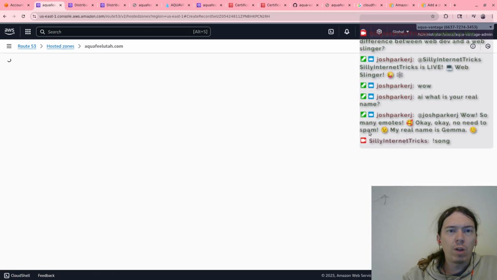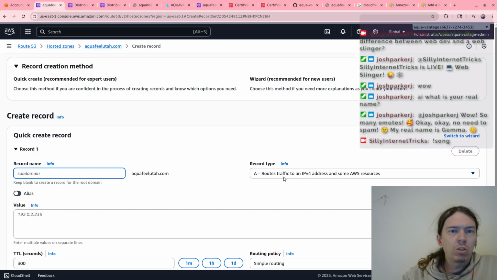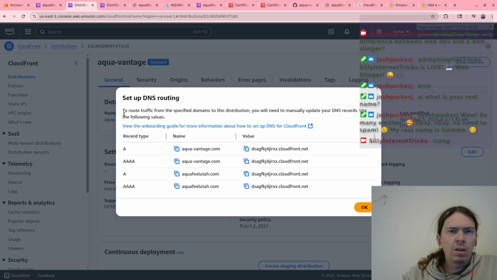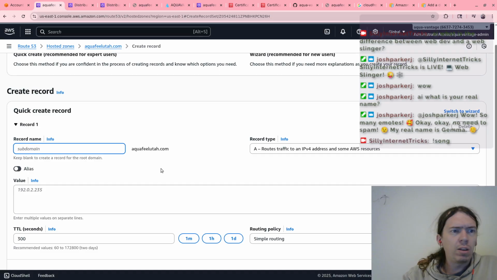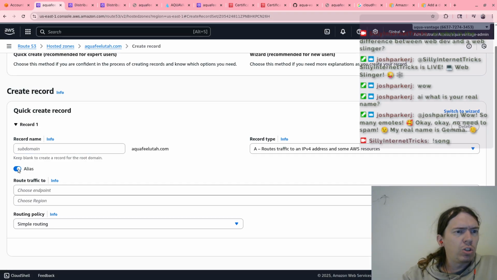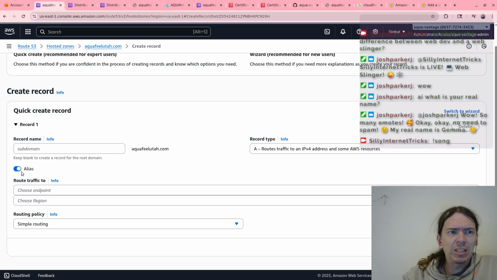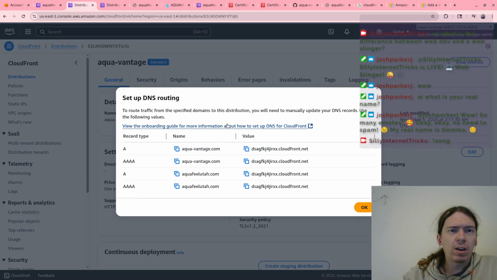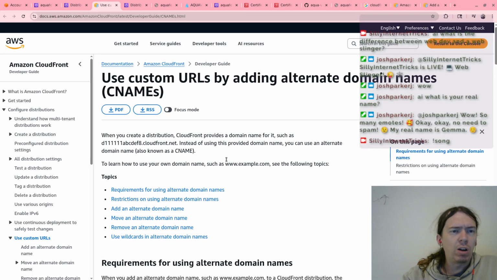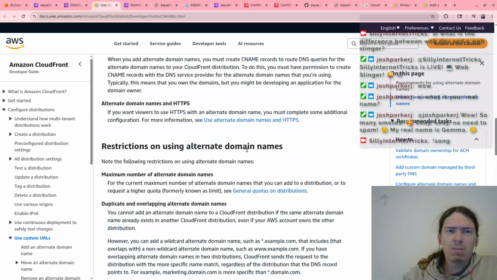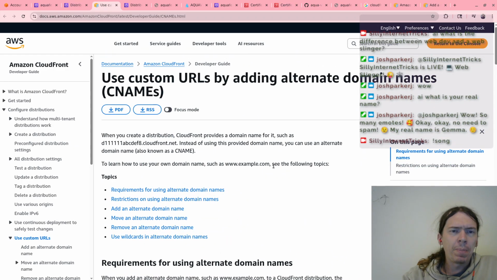Yeah, so we're going to create record. Okay. So it's an A. It's not a subdomain. And we looked at this last time, right? I think we wanted to choose alias. Shoot. Okay, let's look at it again. I might just read this out loud. It's not a ton. It's a modest amount.